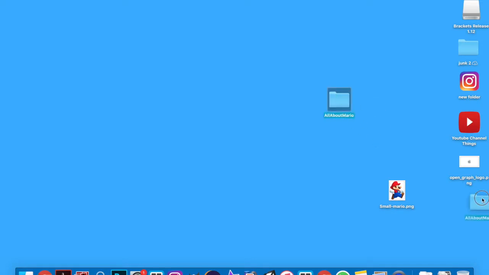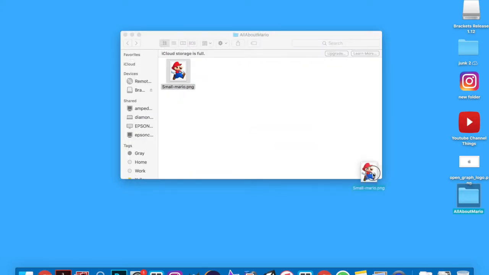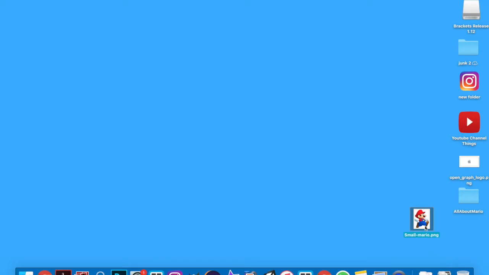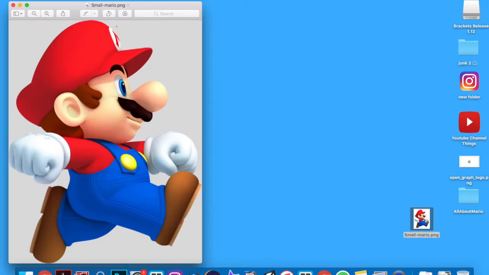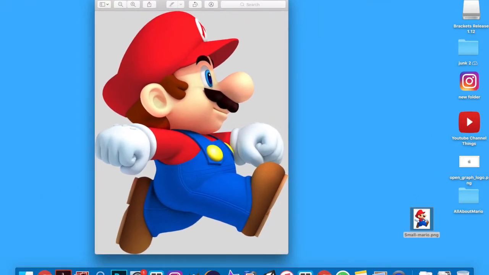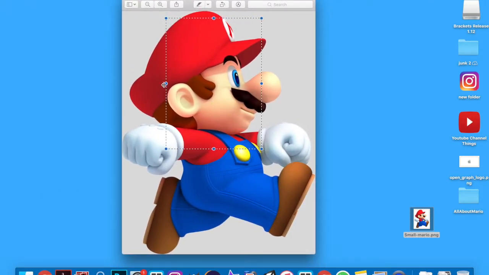Okay, all about Mario. Now, if you can't read, then you would have no idea this has anything to do with Mario. So if I want this Mario to be on there, dragging it would just put Mario in there, but I don't want that. So first things first, you gotta open Mario up in Preview by double tapping or just right clicking and opening. And you get this huge Mario file.